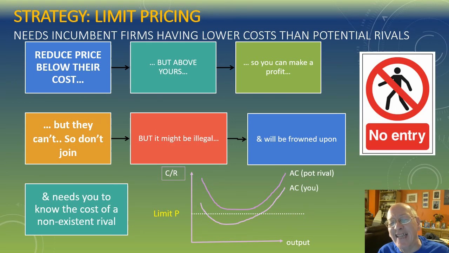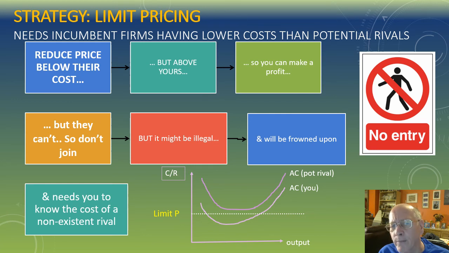The last one on the spec is limit pricing. I'd try to avoid this if I were you. It's really difficult to explain, because you're not trying to kill off an existing rival, you are trying to stop potential rivals from joining the industry, and it depends upon the incumbent firms, the existing firms, having lower costs than potential rivals. Now, if you think it through, that is likely to be the case. For example, you know your customers, you have a customer database that you can send offers out to. You don't have to go through the costs involved in setting up the business, because you've already done that. So you are likely to have cost advantages over your rivals.